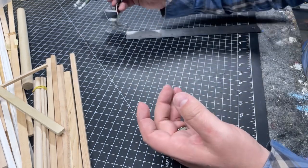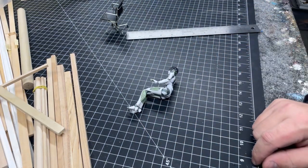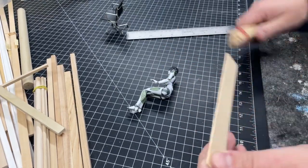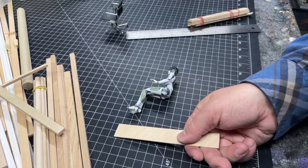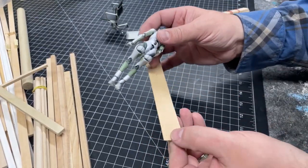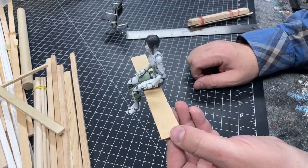So let me just get a piece that's about 1 inch just to show you what I mean. It'll make sense when you see it. All right, these tongue depressors are, I think, close to 1 inch. They are a little under 1 inch. So you're sitting at a bench next to a dining room table. See that? That looks pretty natural. And that's just under 1 inch.